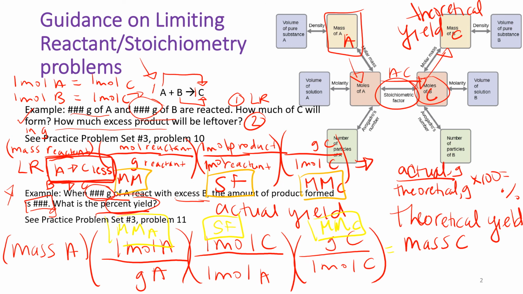So always use the mole map. It definitely helps. Make sure everything is balanced before you even start anything. Make sure you have your molar masses ready to go in order to set up your dimensional analysis. For these problems, always set up dimensional analysis. You can do it in chunks if you need to, like you can just do this part first and then continue on with the number that you get from there and do this part. It's up to you. I set everything up at once. It's just easier for me to see and for me to realize what I'm doing. You can label everything the way that I am, just so that you know where each of these numbers is coming from, and that'll definitely help you.